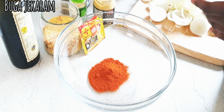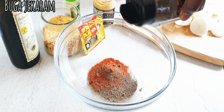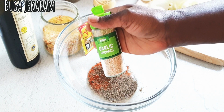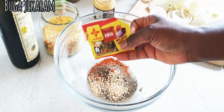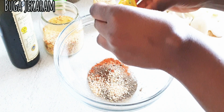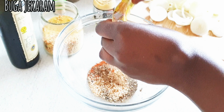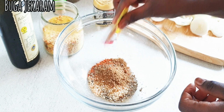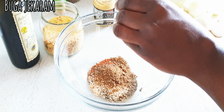Now I'm making the marinade, so I'm adding about 1 tablespoon of chili pepper. That's the powder. Then this is about half a tablespoon of the black pepper powder. Then to that I'm going to be adding half a tablespoon of the chopped garlic, and that's the Maggi seasoning I was telling you about, which has ginger and scotch bonnet pepper in it as well, and I believe onions too. I'm going to add 1 sachet.